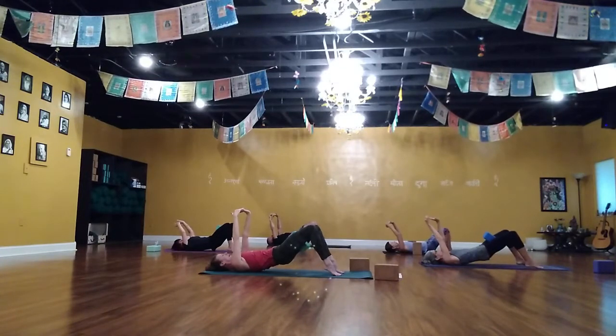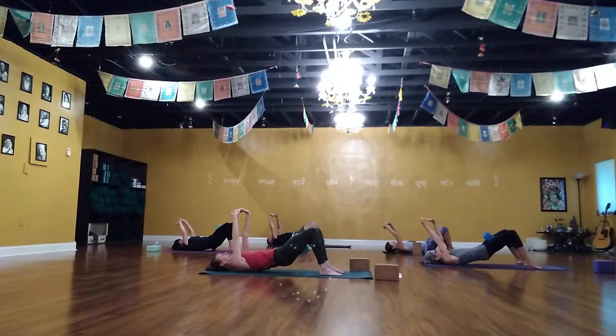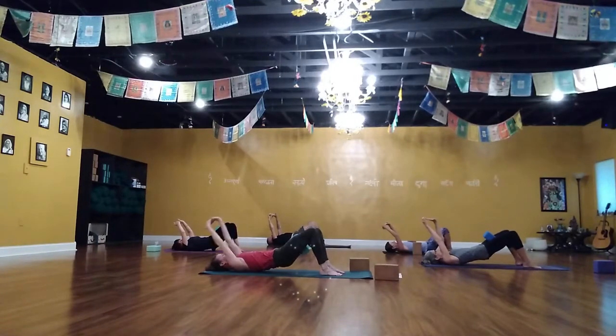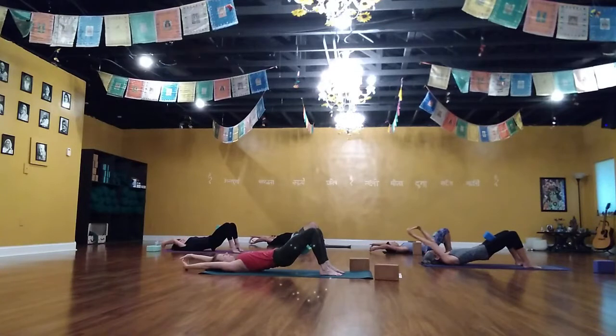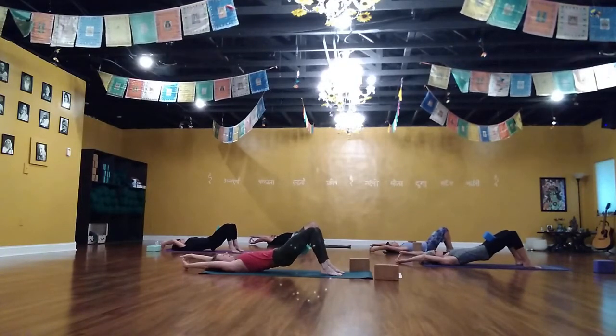Press into the big toe mound, heels will lift and lower. Mindful not to rock out on your pinky side, keeping that line of the foot, ankle, and shin. Manage that front body. Maybe bring the arms overhead. Creating this heat, restoring our bodies.